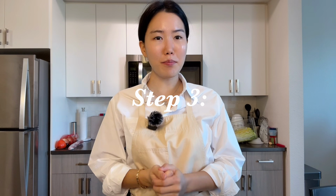Once we are done with the chicken stock, it's time for step 3. Step 3 is making the glutinous rice porridge. Strain the chicken stock with a cheesecloth so that you can remove any fat or impurities.